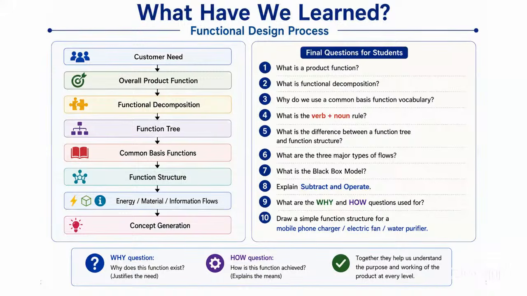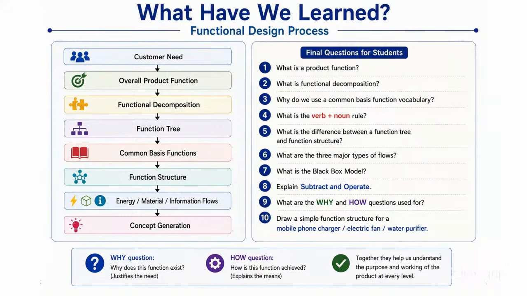And now I would like to conclude what we discussed today. We started with the customer needs, understanding the customer's needs last week. Then we went for HOQ. Last week I could not discuss HOQ, so today we discussed HOQ. Then we went for functional decomposition today, where we saw three techniques. One is the FAST method, the other one is the SOP method. These two are helping us draw the function tree. These are simple methods. Then we went for function structure, where for any device or any design for that matter, you classify into three categories, that is energy flow, material flow, and information flow.